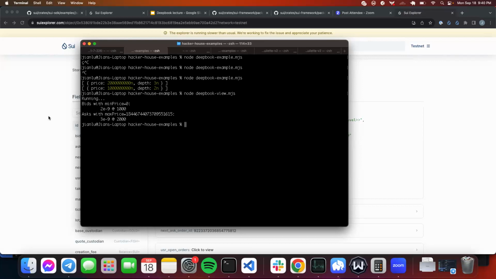I don't think the community really knows a lot about Deep Book because of two things. One, there was the MoveX issue, and the second is we didn't really advertise Deep Book as much as we could have, I think.